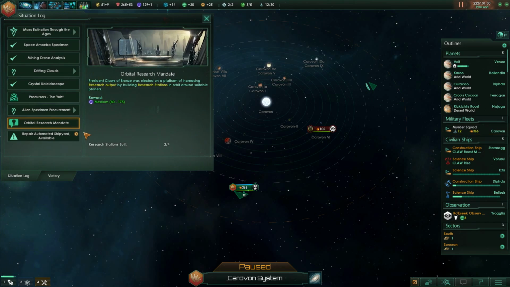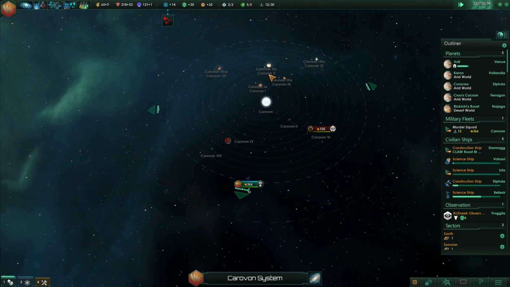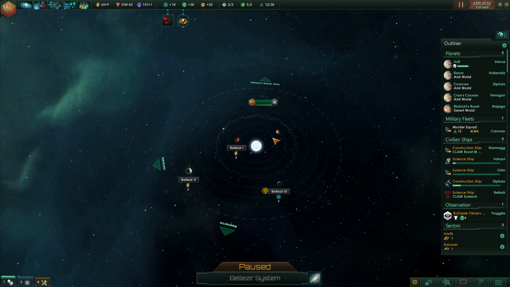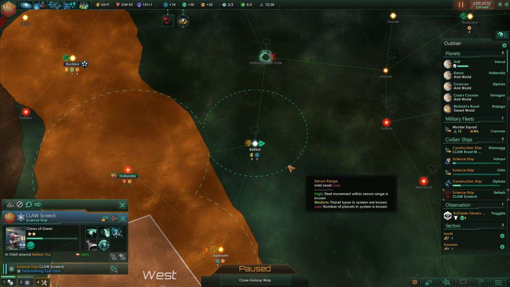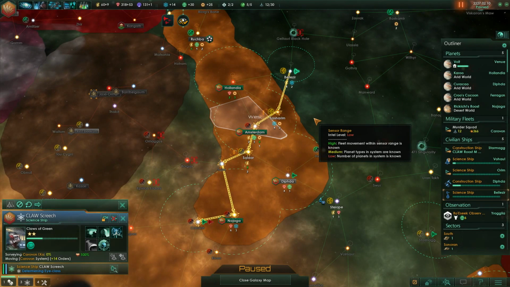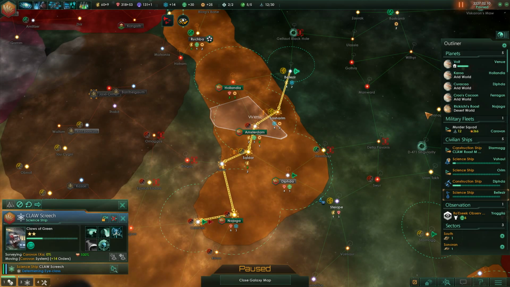Okay. Let's go for it. System survey complete. Okay, more rivals. Right, that's done. We'll find a place for you now. This science ship I'm going to bring down here to survey the system. It should be cleared of hostiles very shortly.